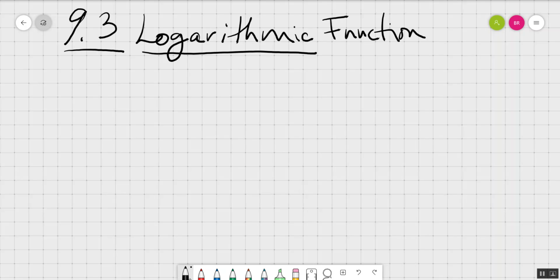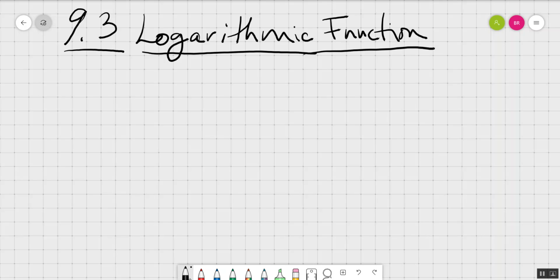Just to keep you on the path of what we've been up to so far, in 9.1 we learned about exponential functions, and then in 9.2 we did inverses. Specifically, logarithms are going to be so that we can undo exponentials. Let me be more specific about what I mean by that.